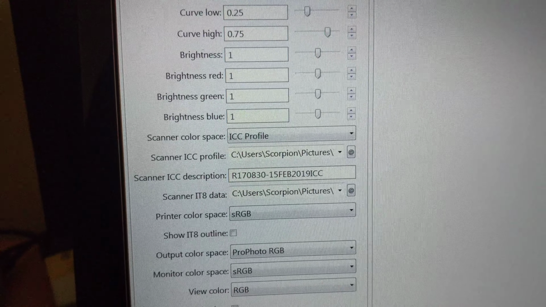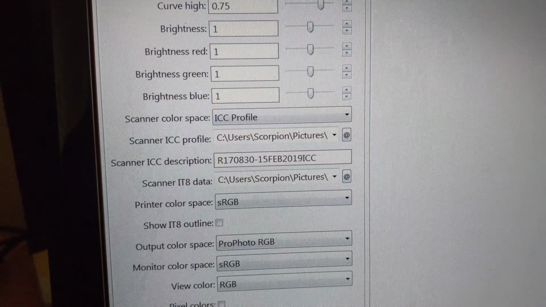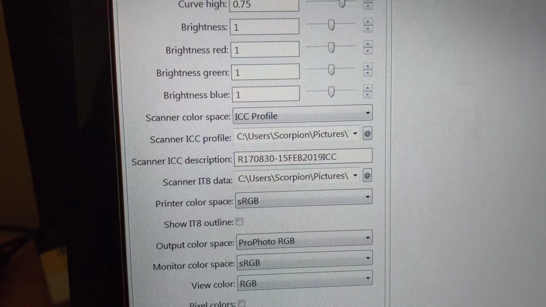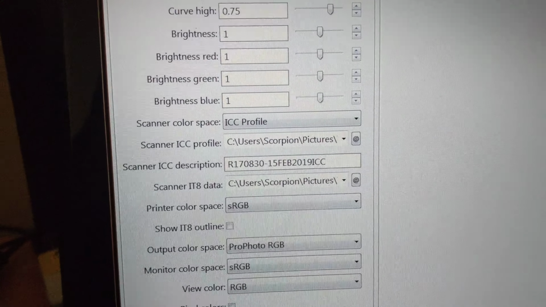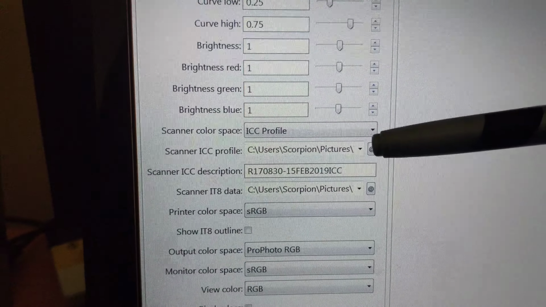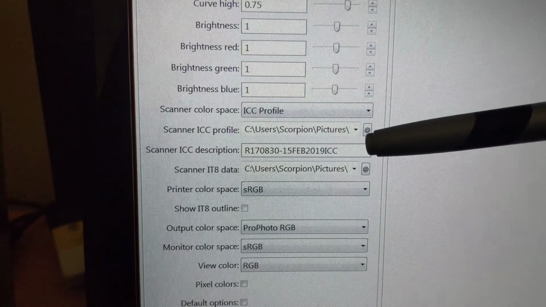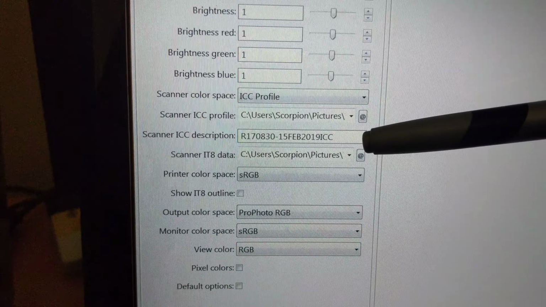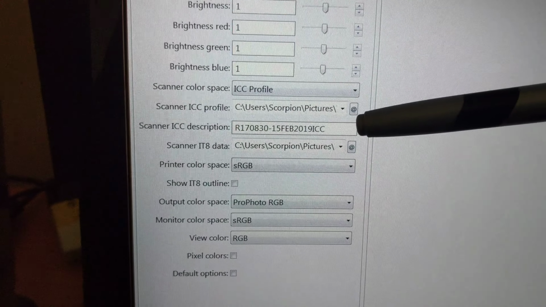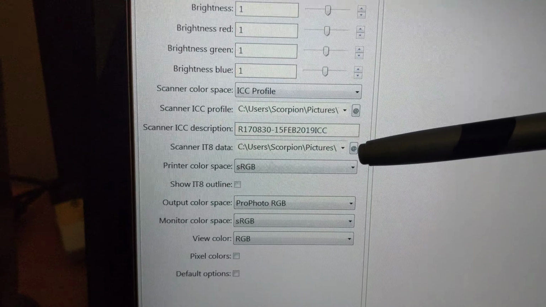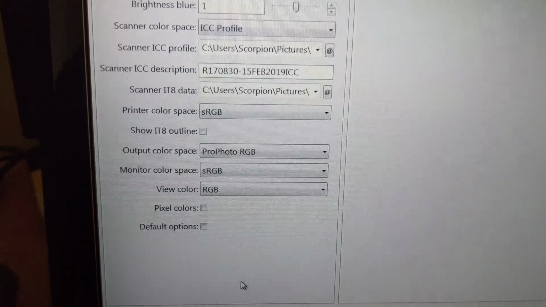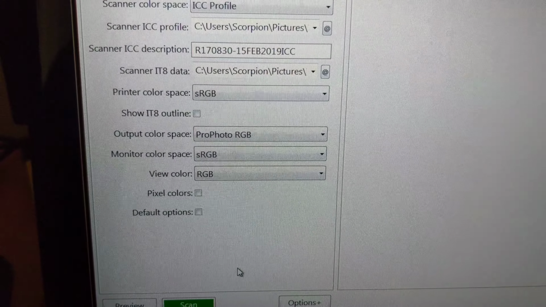My scanner color space will be the ICC profile I've created with a link to the ICC file, which is here. The scanner ICC description. The scanner IT8 data. That's the text file that comes with this color target, with all the values for the target. My output color space will be Pro Photo RGB.